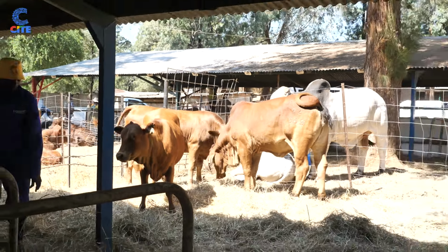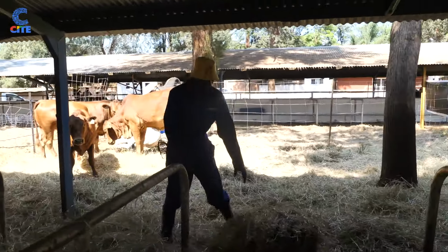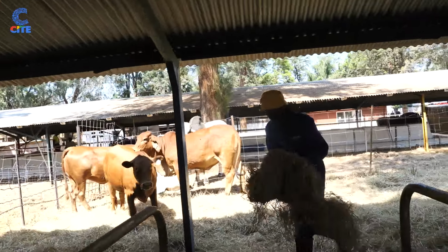The Tuli is not that big in terms of size. My cows average between 450 and 500 kilos. The advantage the Tuli has, I'd say, over the Mashona and possibly the Ngwenya, is they're a bigger framed animal. And our market, our beef market, that's why we do cattle. The meat of the Tuli is rated very highly. It has the intramuscular fat within the meat, and it's got a better taste because of that.